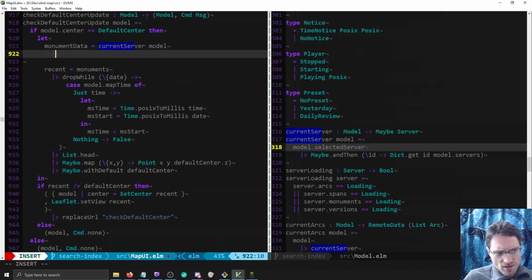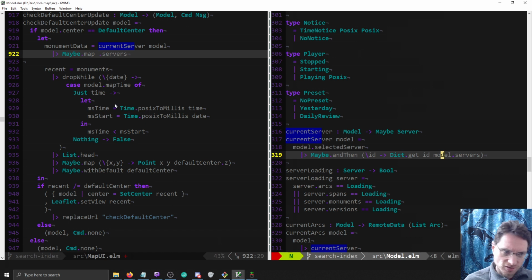So we maybe get a dot servers. No, this is the current server. Oh no, this actually does the get. Okay.